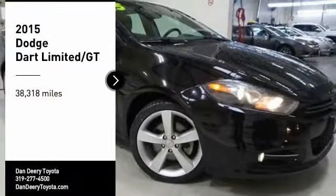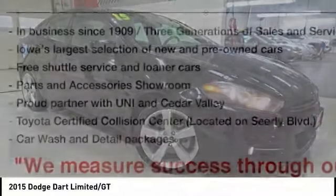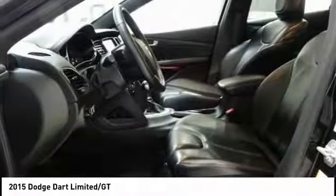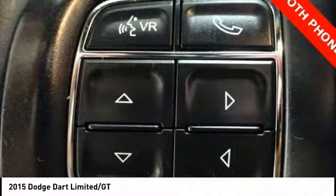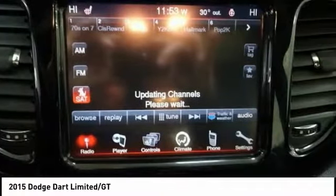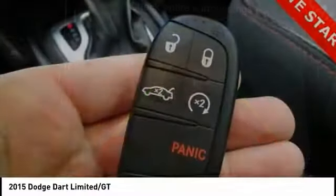Come test drive the 2015 Dart. The Dodge Dart was introduced as a lower-priced, shorter wheelbase, full-size Dodge in 1960 and 1961, became a mid-size car for 1962, and finally was a compact from 1963 to 1976. Chrysler had previously applied the Dart name to a Ghia-built show car in 1956.